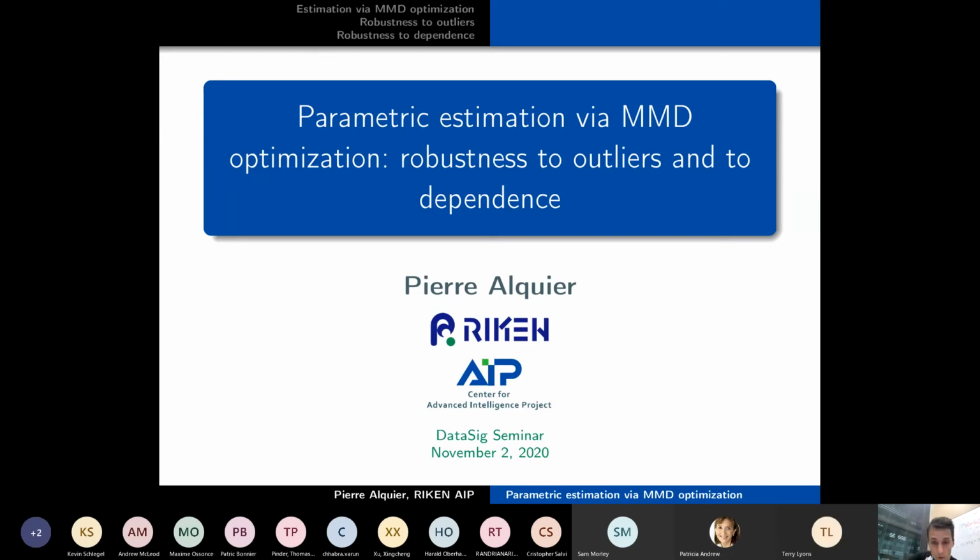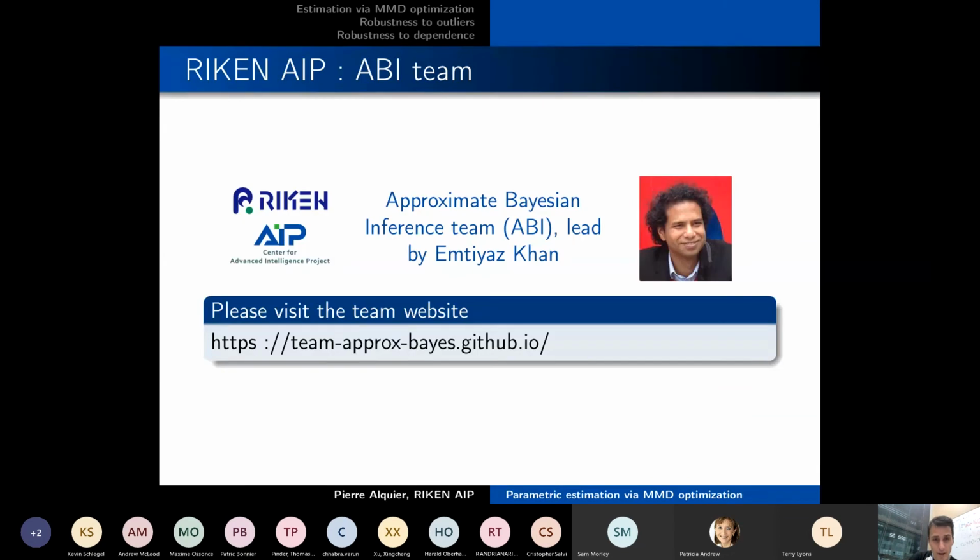Just a few words on introduction, actually, on my center. Indeed, I joined RIKEN, a National Research Institute in Japan. The AIP is quite a new center. It was created five or six years ago, I don't remember exactly. It's a research center in artificial intelligence, but there are computer scientists, mathematicians, statisticians, economists. So it's quite wide, actually.